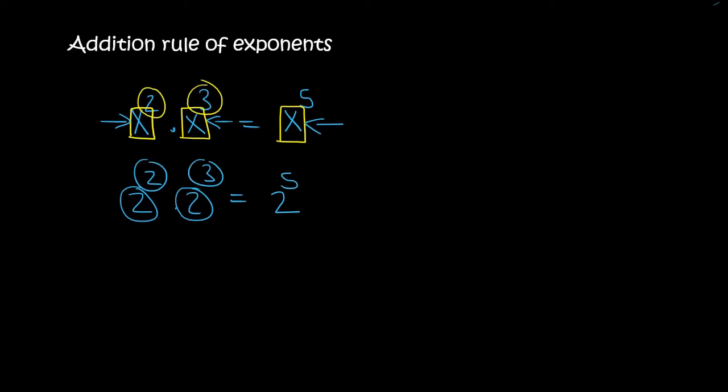But Kevin, 2 times 2 is 4, come on, why are you joking around with us like this? Because yes, 2 times 2 is 4, but this isn't 2 times 2. This is 2 to the power of 2 times 2 to the power of 3. It's not 2 times 2. So you've got to be careful. So when there are exponents involved, be careful.